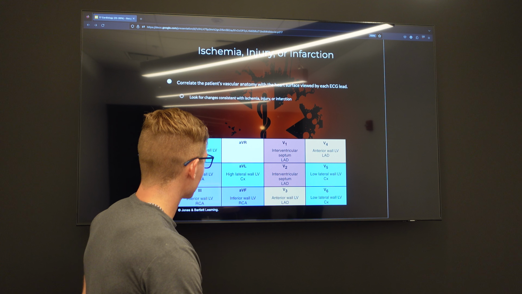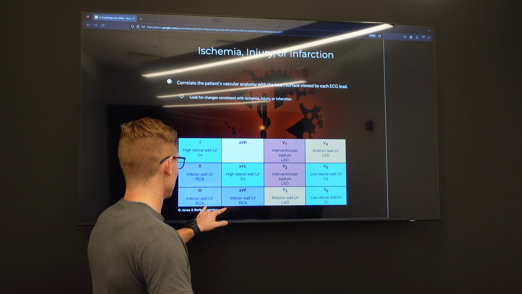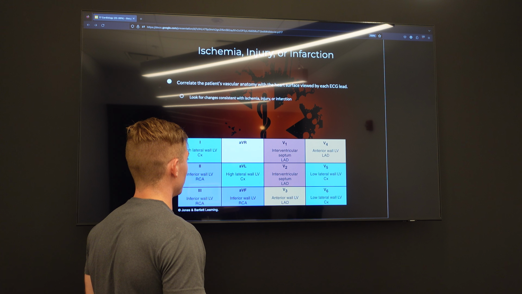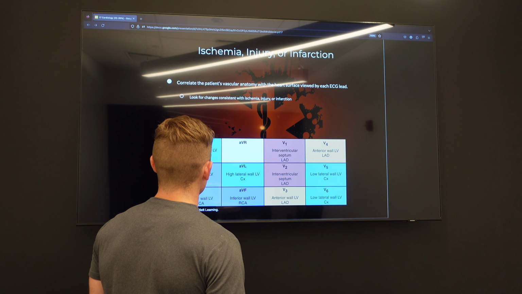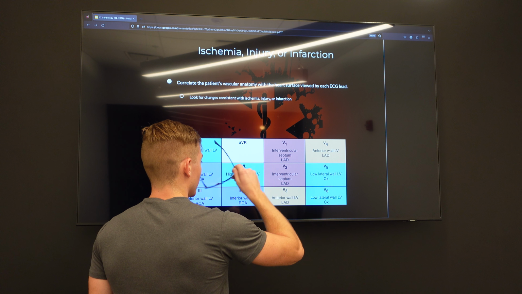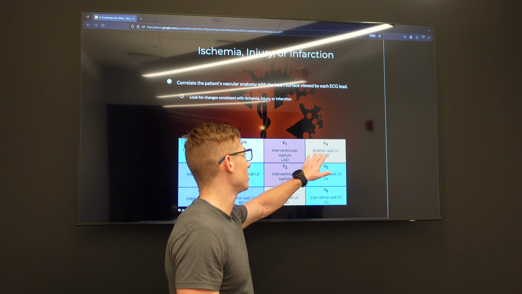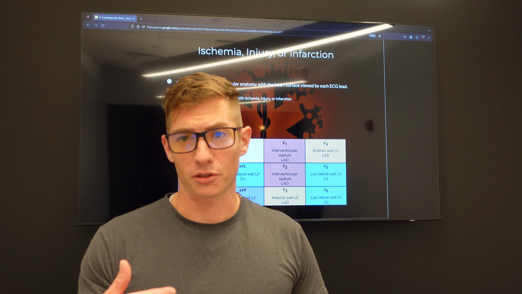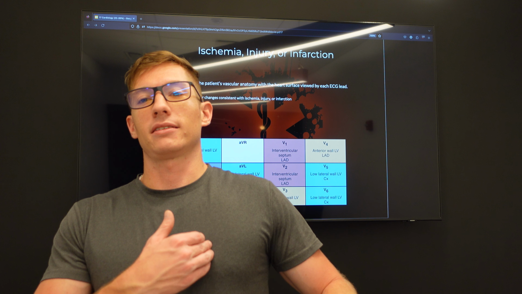So yeah. What's left? Did we already do this one? Inferior wall? I can't even tell, these colors look the same to me, so I'm struggling right now. Are these all the same? No, these aren't. Okay. Anterior wall, left ventricular, left anterior descending. So V4 and V3. We crossed off V1, V2. Let's go to the next one, V3 and V4. Just pretend that I'm down here.